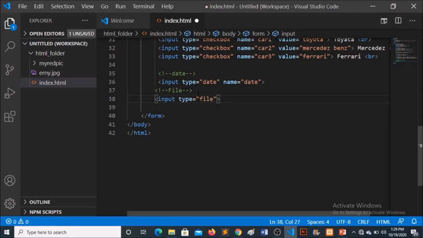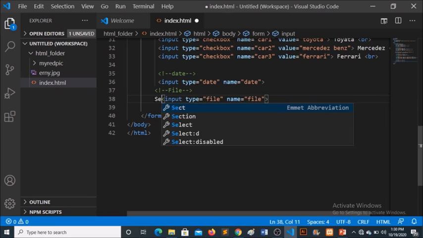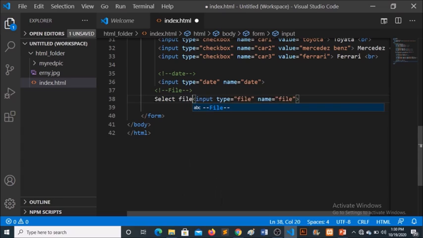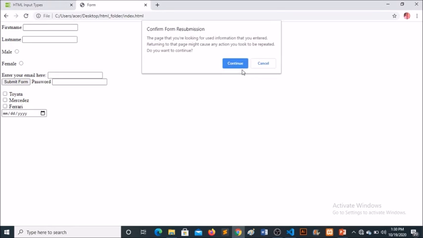Let's give it a name, input as file. You can just put a label, select file or upload file. So save it, refresh your browser. Now this is it. So this is how you insert the file.